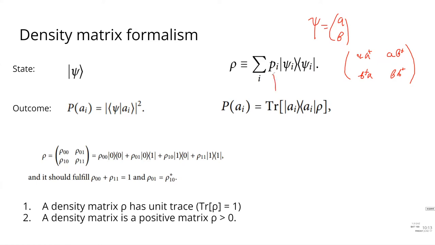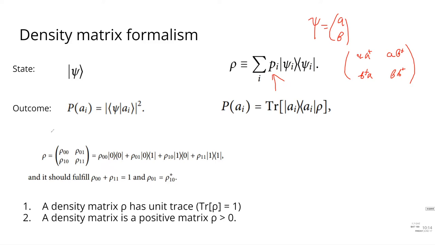And in fact, you know what those eigenvalues are. The eigenvalues of the density matrix would be just these probabilities. So this is what's also called a positive matrix. All your eigenvalues are real, and they are also positive because they correspond to probabilities. And more than that, since your probability of having a particular measurement equals the trace over some probability outcome, if you replace this a_i with the sum over the basis, you would come to the conclusion that the trace of rho has to be equal to one, because the sum of the probabilities also has to be equal to one.